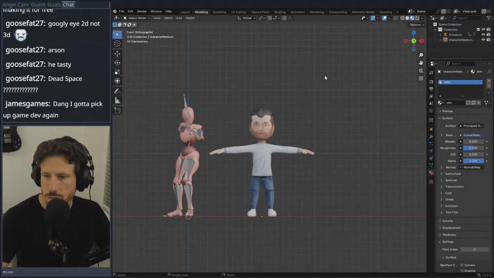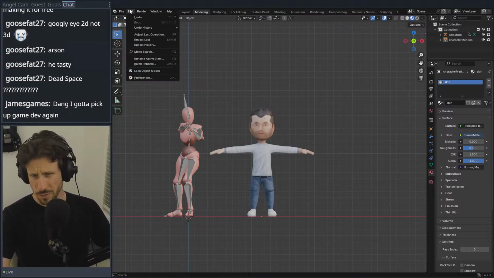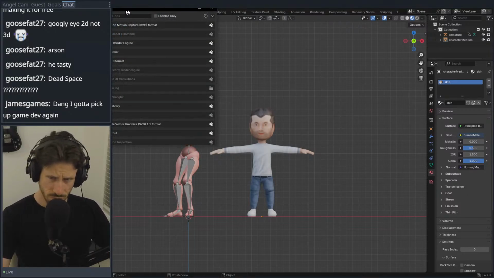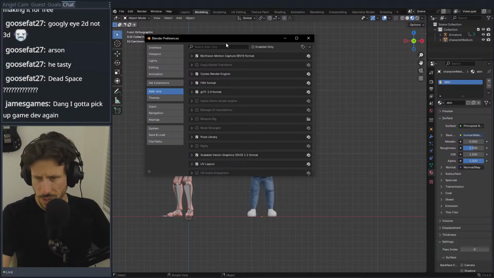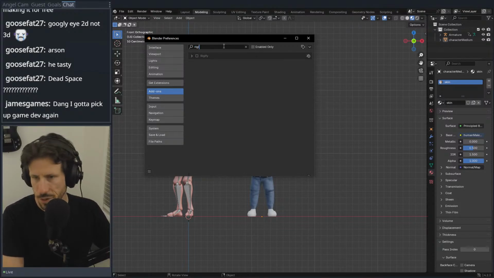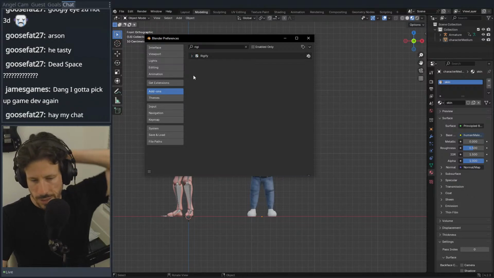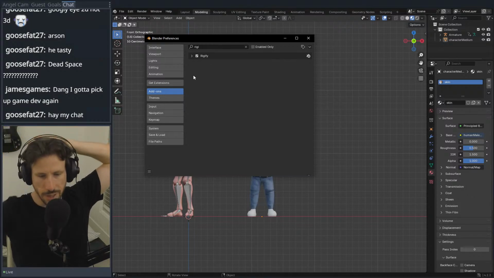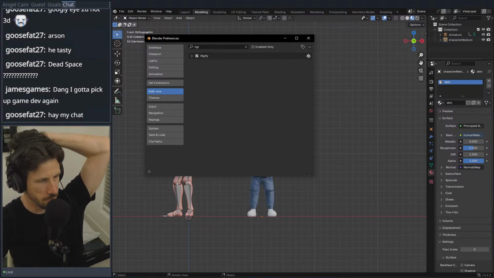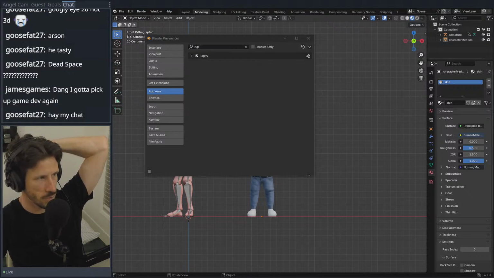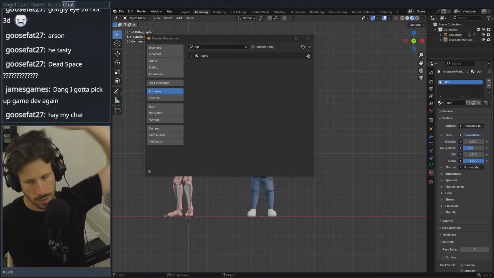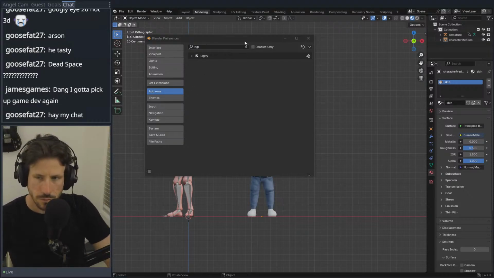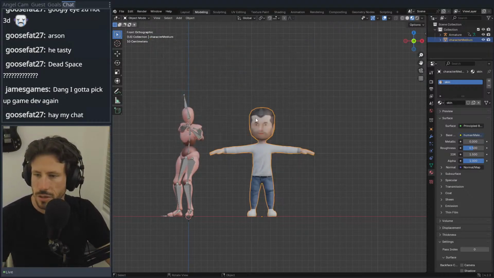I prefer it to see the texture. Have I got Rigify going on? It's been ages since I used Rigify. I'm probably going to stuff it up a couple times. It's going to be a pretty tedious one. I'm going to enable it. Goose fat dominates the chat. James Games. Okay, so Rigify is there.